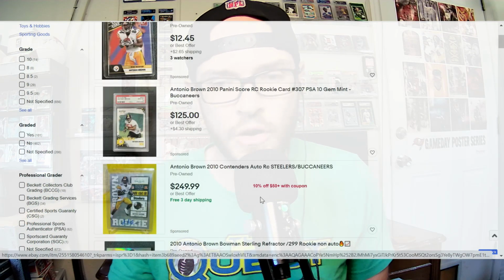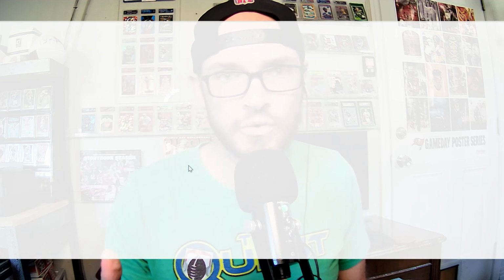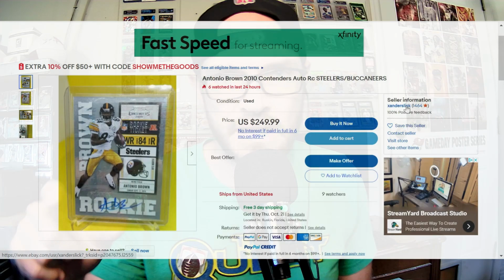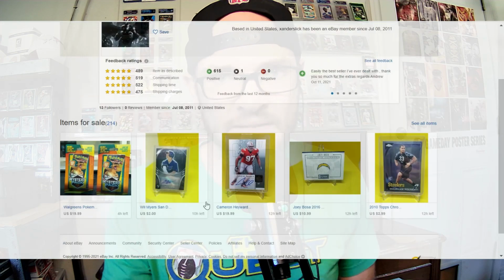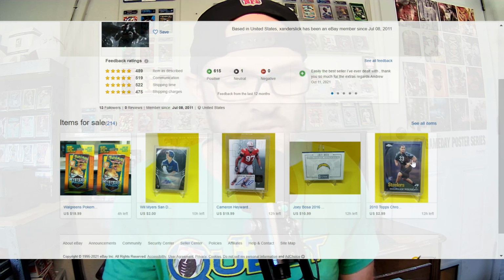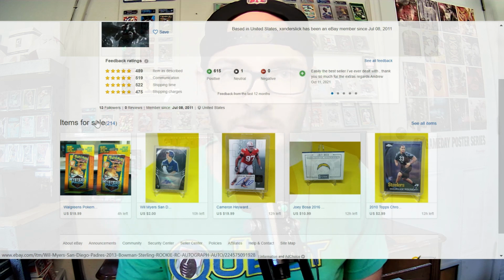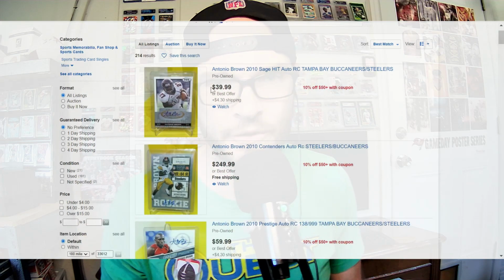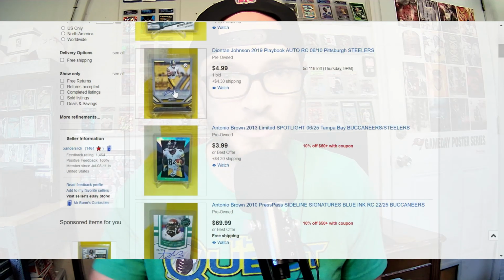When you find a card, maybe it's a high-dollar card or a mid-tier card, maybe around $100, go to that seller's store. Simply find that seller's name in the listing and click on their name on the right if you're on your web browser, or if you're on your phone, simply scroll down and find that seller's name and click on it and go and view the rest of their inventory. And maybe they have some smaller cards that a lot of other people may not be so interested in, but maybe you are interested in because you're on the football card quest. And we diversify our portfolios into a variety of different football players, and bundle some cards together.